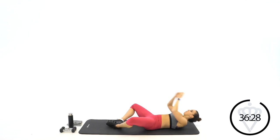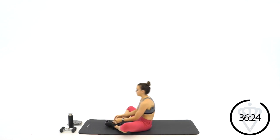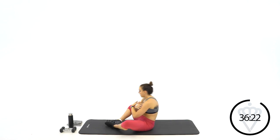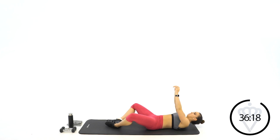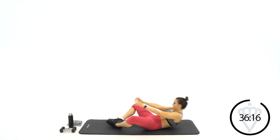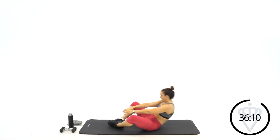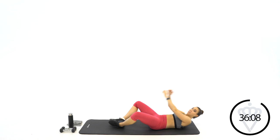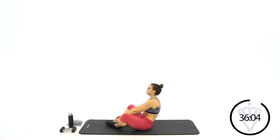Here we go. 12 butterfly sit-ups are first. If you wanna grab those dumbbells, hold them right at your chest. Count your reps. Exhale on the way up. As soon as you get to 12, go right into your Russian twist.